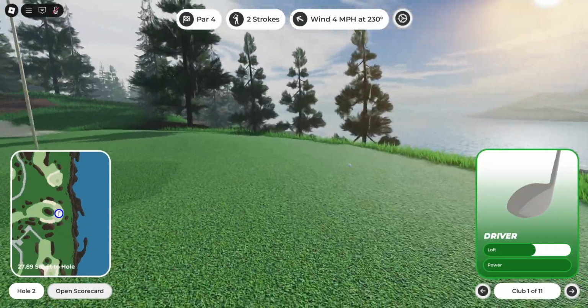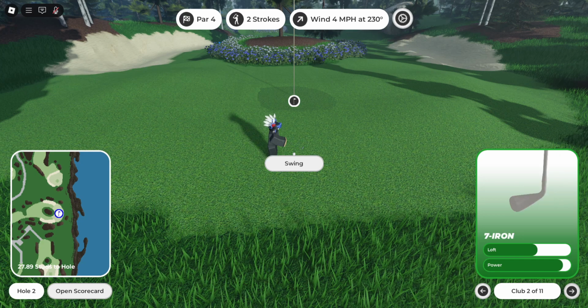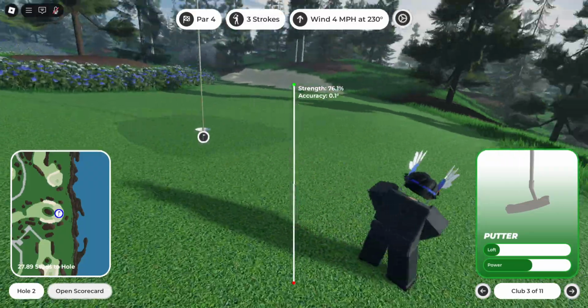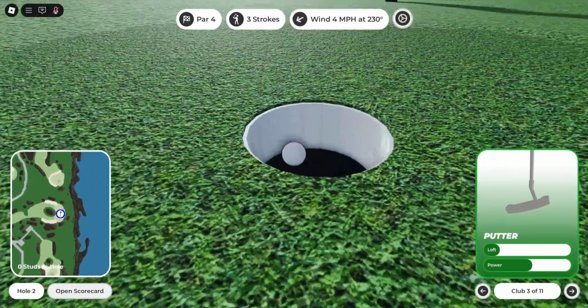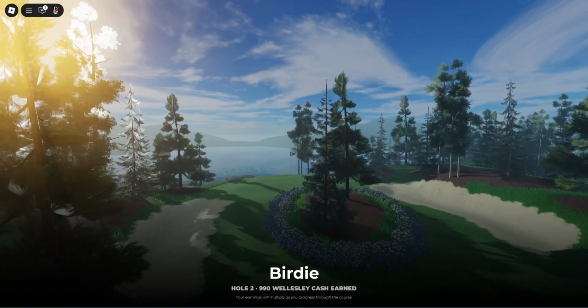Okay, we're in the green. And we're just gonna putt. All right, here we go. There we go, 76. That'll do it. There we go. Let's go. Bang. We got it in 3 strokes. That should be a par. No, it's a birdie. Never mind.